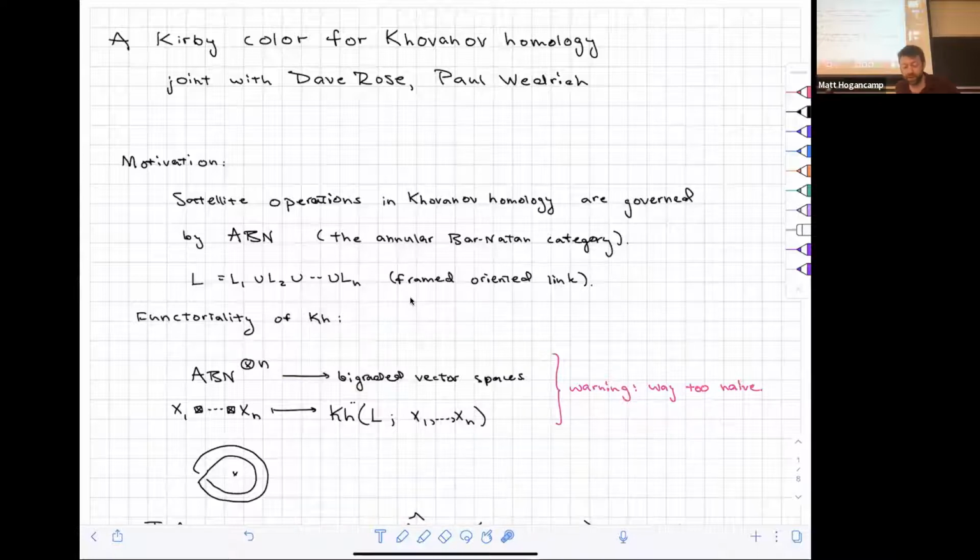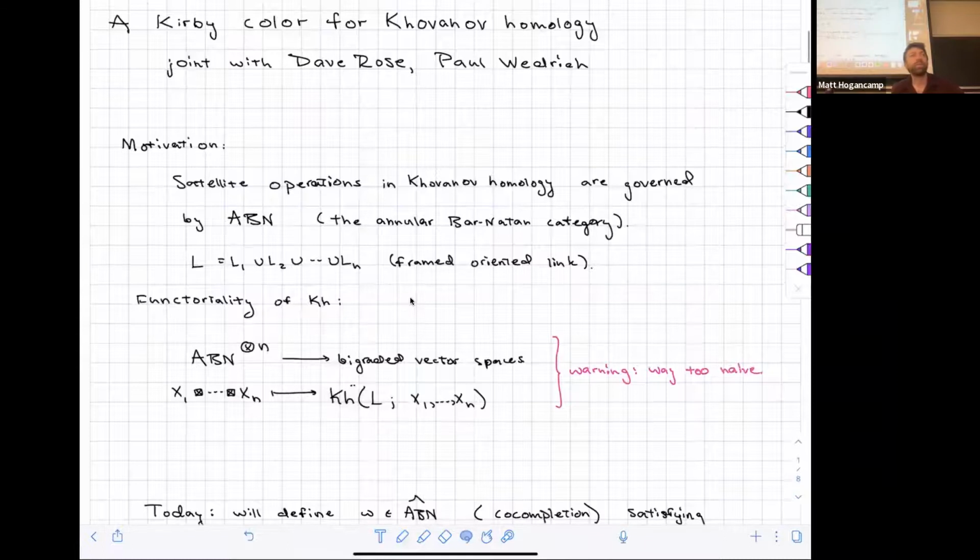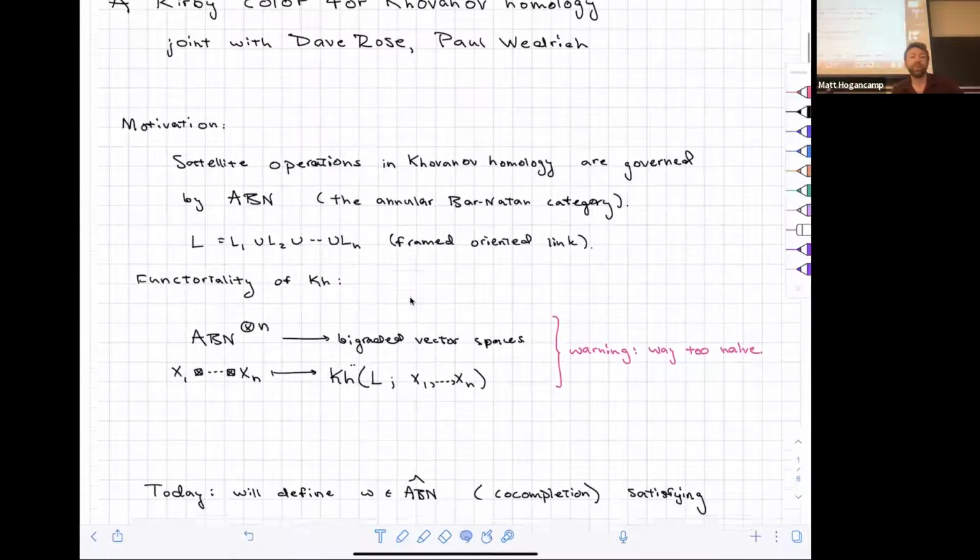But that complex is not the same thing as just taking Khovanov homology of the actual cable. We've taken homology sort of too early. So in general, a more sophisticated notion of cabling would involve complexes at every stage. And we're not going to do that today. We are going to be extremely naive today. And we'll be happier for it.